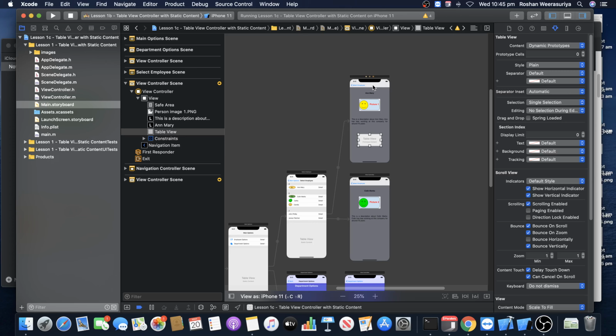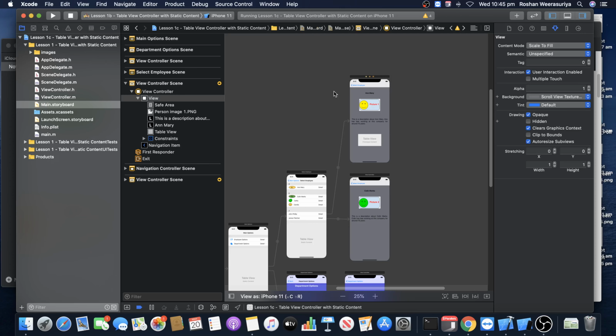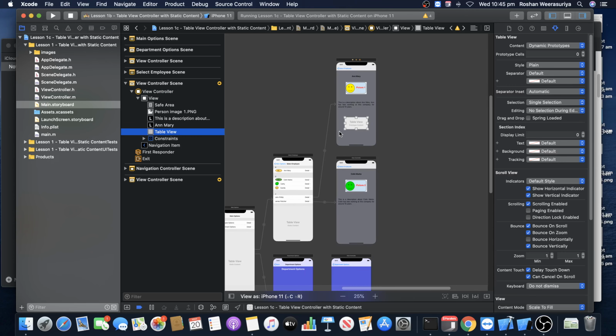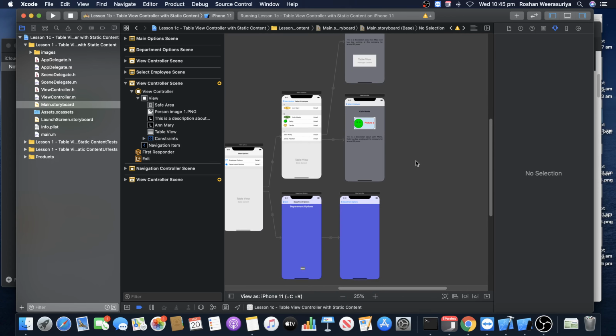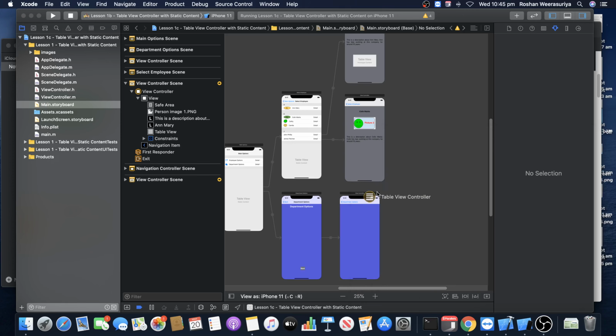So if I take this view controller, inside this view controller I have placed a table view. But if you try to place a table view controller, you don't normally put a table view controller inside a view controller. You don't do it normally, right?